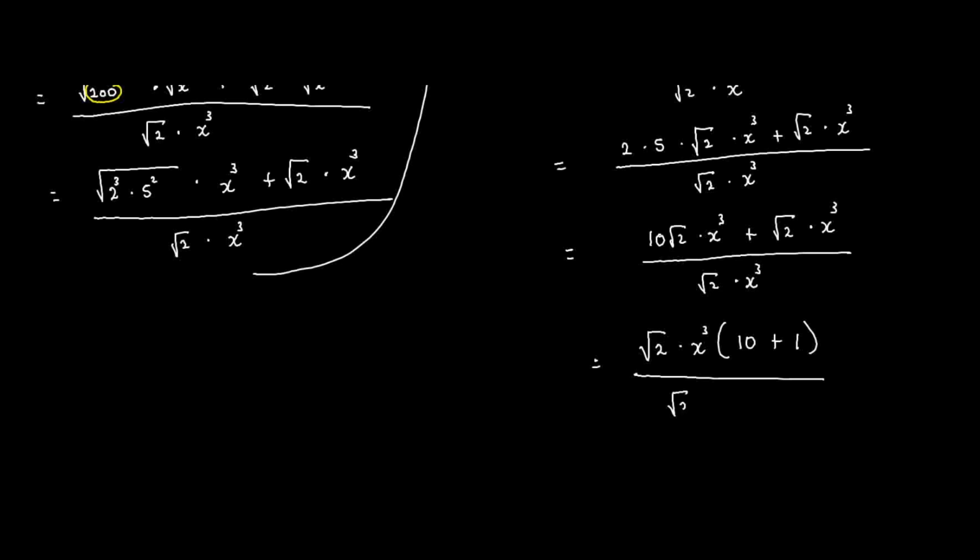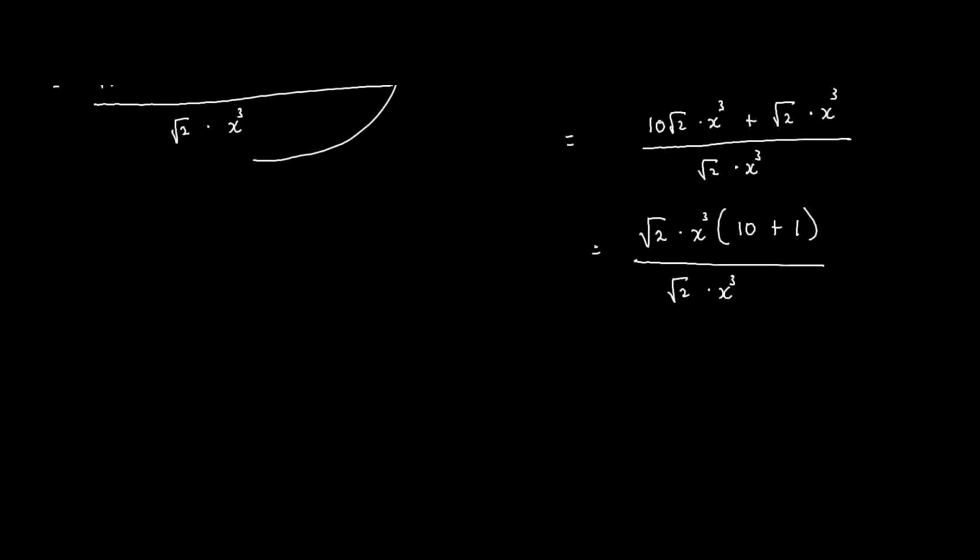All over the denominator of the square root of 2 times x cubed. Now what do you notice? You notice that the square root of 2 will divide off with the square root of 2. X cubed divided by x cubed is 1. Right? So this divides 1 time, and I'm left with 1 times, in brackets, x plus 1 over 1 times 1, which is 1. And all I can write is 10 plus 1, which is 11. So my final answer gives us a nice whole number of 11.